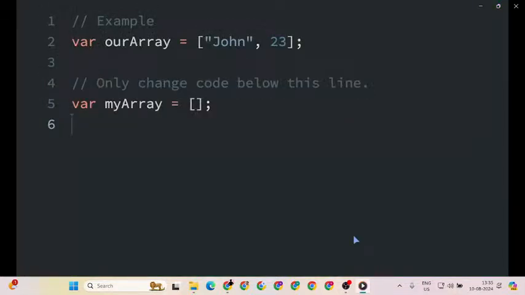Arrays allow you to store several pieces of data in one place. So look at this example, our array. Now arrays always start with a bracket and then end with a bracket to show the beginning and ending of the array. And every element in the array is separated by a comma. So you can see here, the first element is a string, the second element is a number. And you can have more and more elements. You just put a comma and you can keep adding elements. And the elements can be any data type.